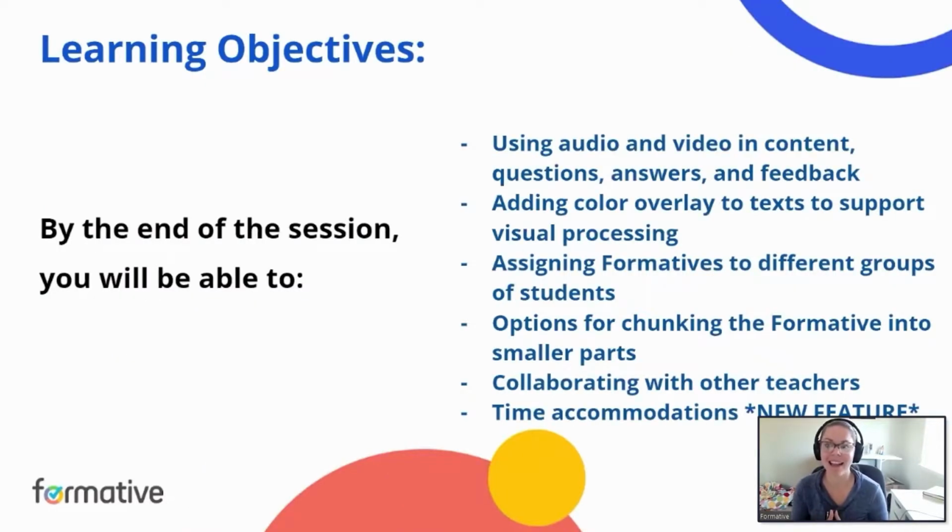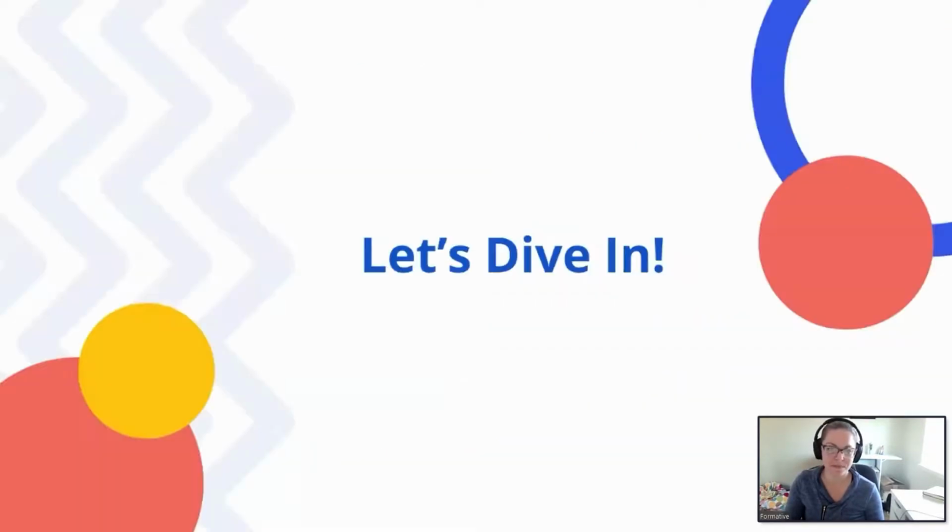We've got a lot to cover today. There are a lot of different ways Formative can be used to help students with different needs. We will look at using audio and video in content, questions, answers, as well as feedback, adding color overlays to text to support visual processing, assigning formatives to different groups of students, options for chunking the formative into smaller parts, collaborating with other teachers, and our brand new time accommodations feature. All right, so let's dive in.